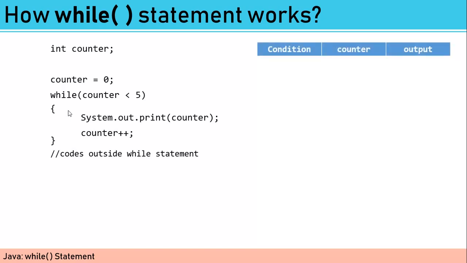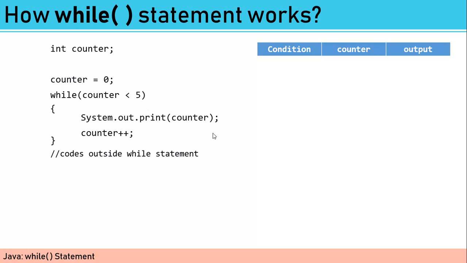So in our simulation, for beginners, it is important to understand that while you iterate inside the while statement, the counter variable, or your counter variables, are constantly updated because of this statement. So definitely the value of this counter variable inside the condition will change as you iterate within the loop.